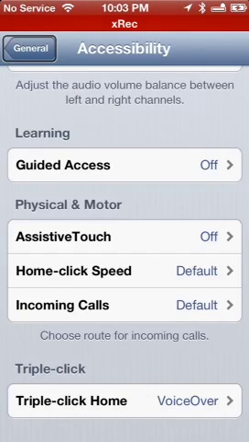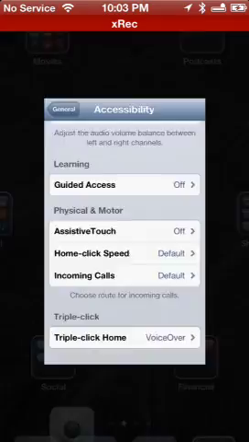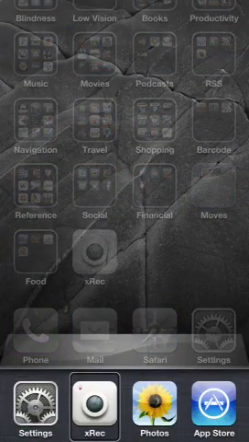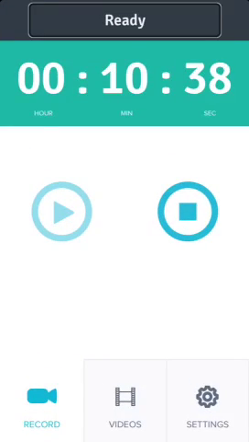Like I said, this isn't really a tutorial on how to use any of this stuff yet. That stuff I'm going to try to do in the upcoming videos, but that just gives you an idea of some of the accessibility features that are built into all iOS devices. So if you have some kind of disability, whether it's learning, motor impairment, visual, or hearing, they do have some stuff built in, and it's actually getting better.